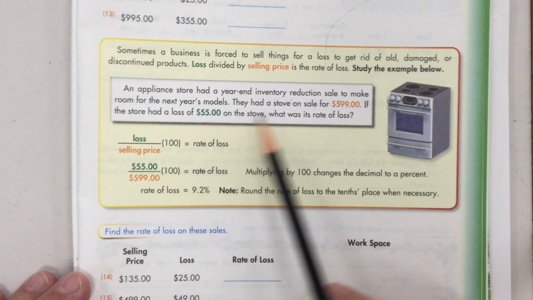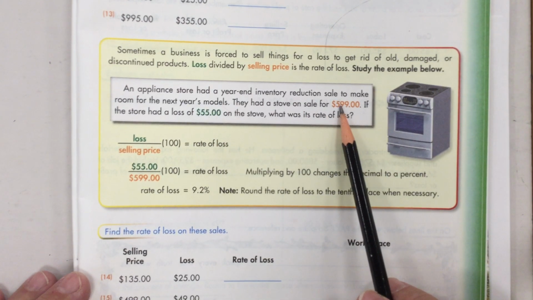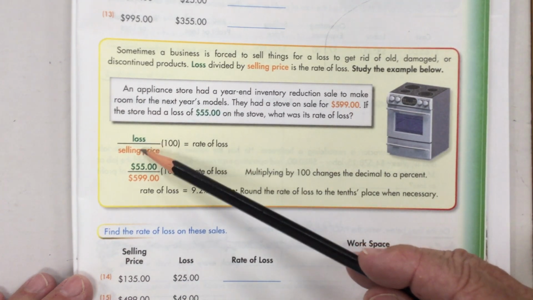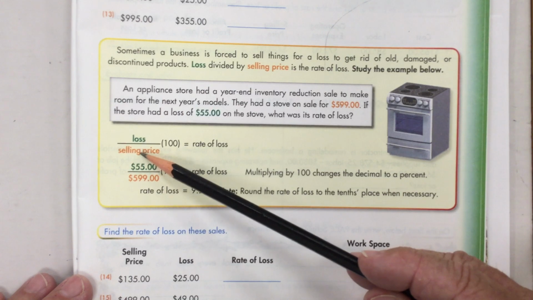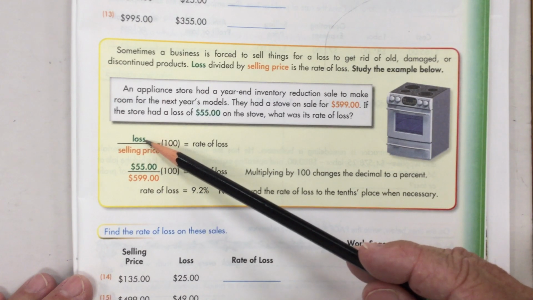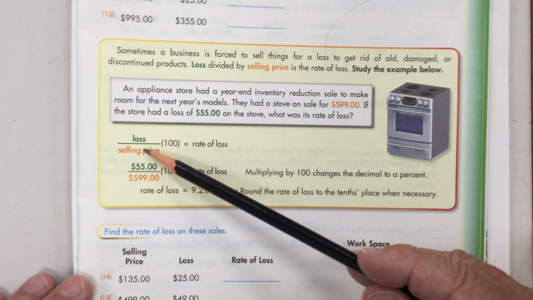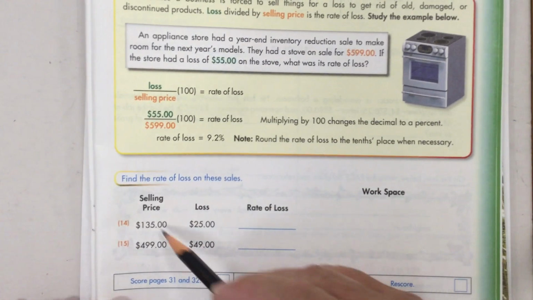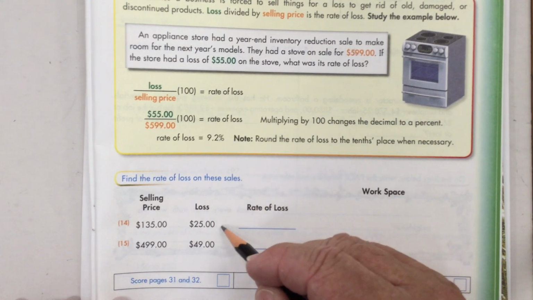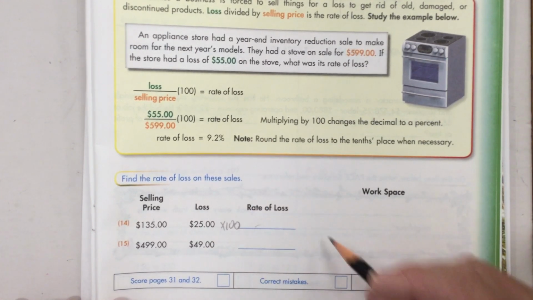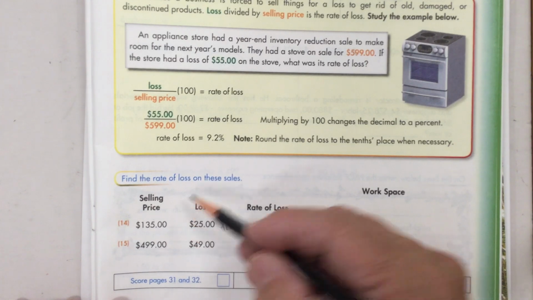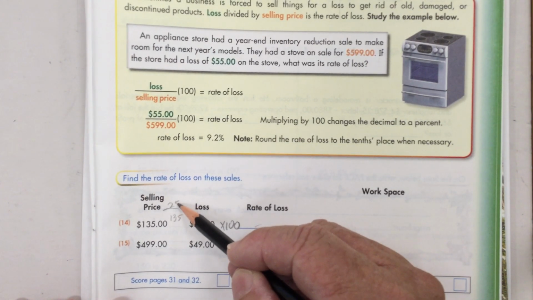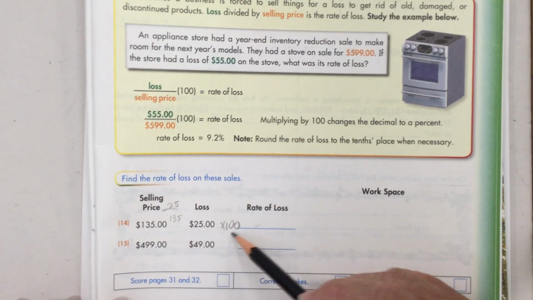is that you have a certain amount of losses, which is part of your whole, okay? It's not a desirable part, but it is. So you have your loss over sales, and that is your part of your whole multiplied by 100 and gives you your answer. So down here, here's your selling price, here's your loss, multiply by 100, and then you get your answer. So just divide this, 25 over 135, part of a whole, multiply by 100, and you get your answer.